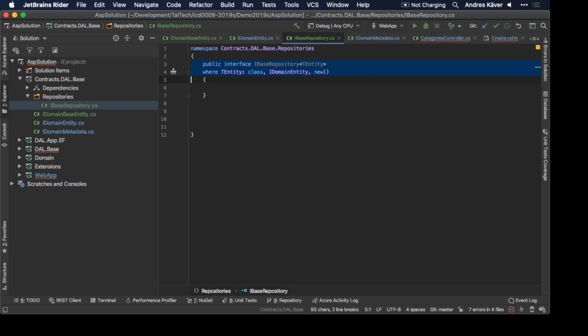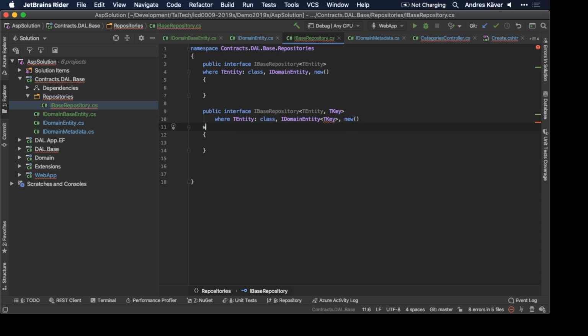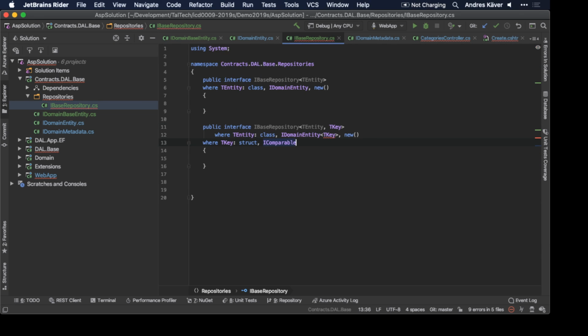And since we already started with the whole generic lifecycle, we have the key. So this is the domain entity of key. The key has to have the same limits. So it was struct and comparable.